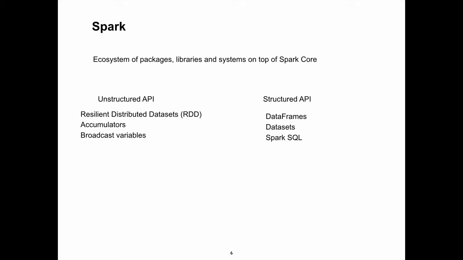That's what it started with, right? A lot of books still do it. Even in the documentation of Spark, they say, well, first you read about RDDs and then you go and look at SQL, right? And we'll explain this unstructured and structured API, and you'll see these terms over and over again when you look at documentation. The structured API is faster. It's higher level, and it's preferred over the unstructured.